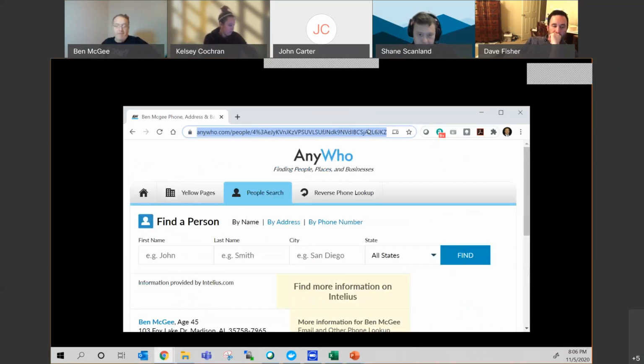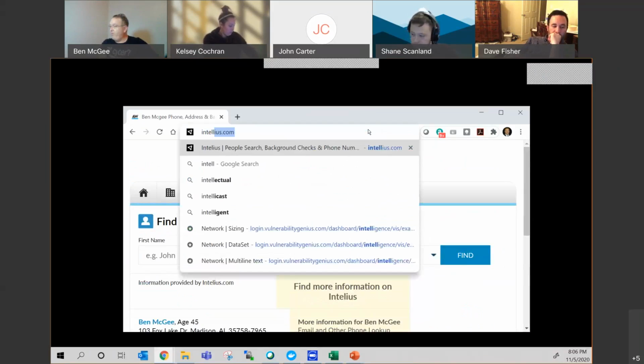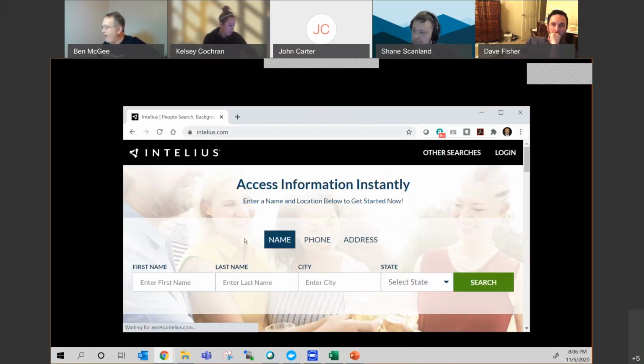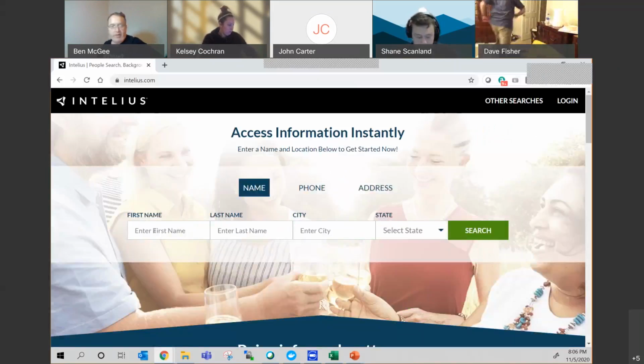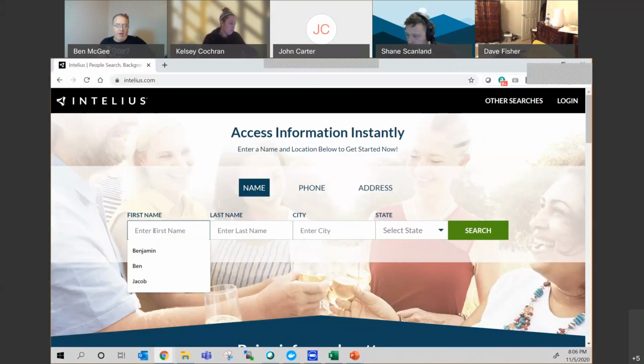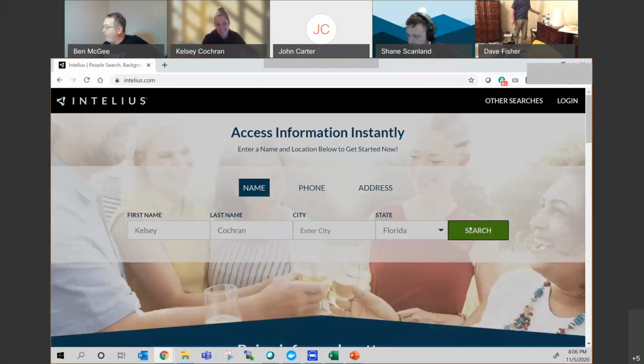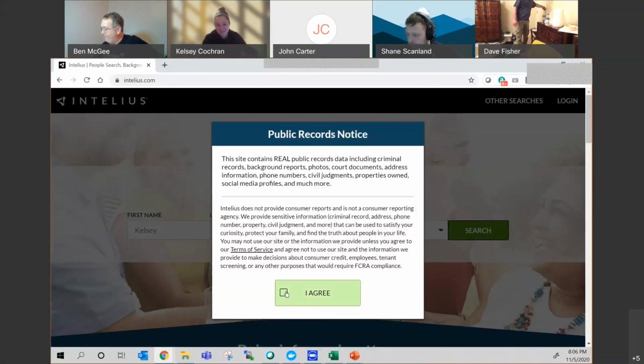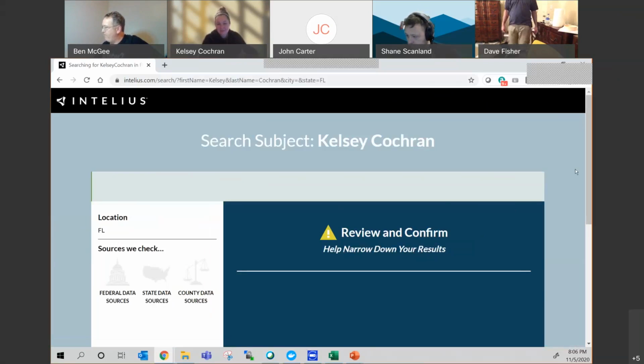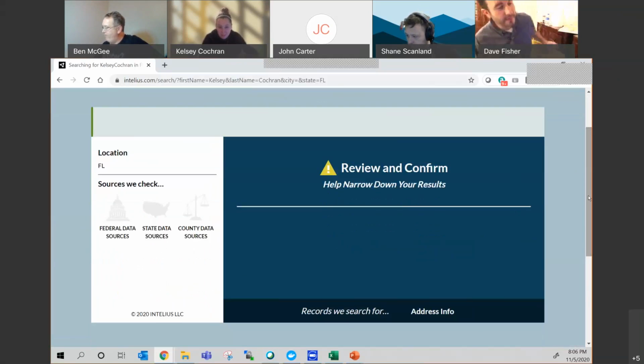It's publicly available, right? So if we're doing footprinting, we can also go out to another website here called Intelius. This one's kind of not fair. Let's say that we wanted to go and search for our friend Kelsey Cochran right here. And you know what? I'm not going to give a city. I'm just going to say Florida, because that's probably going to give us more robust websites. Sure. Yeah, I'll go ahead and agree to that. So let's just go ahead and look.